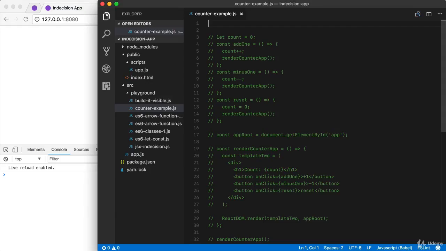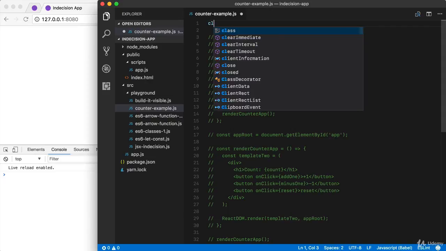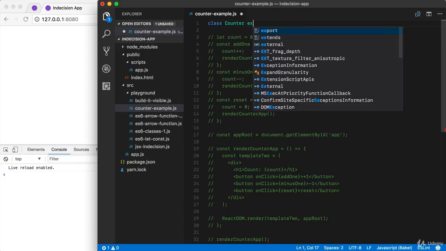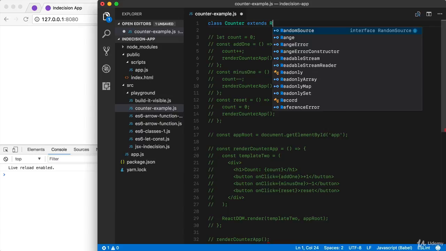Step one is going to be getting something rendered to the screen. Currently, we have nothing at all. So we're going to go ahead and get our H1 and our 3 buttons rendered. And step one is going to be to create a new component for that stuff. I'm going to create a new class, and we'll call this component Counter. And we are going to need to extend React.Component.